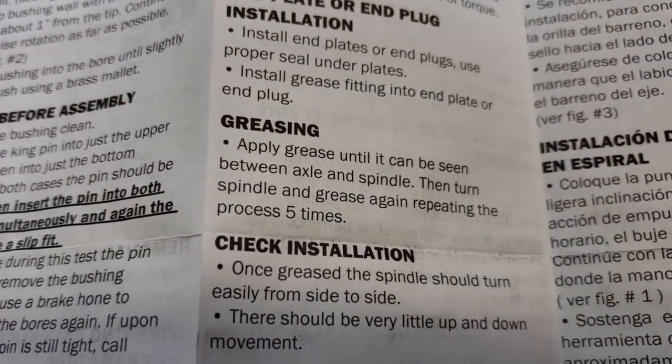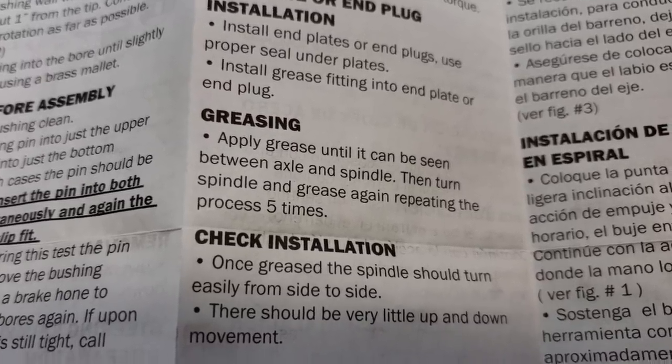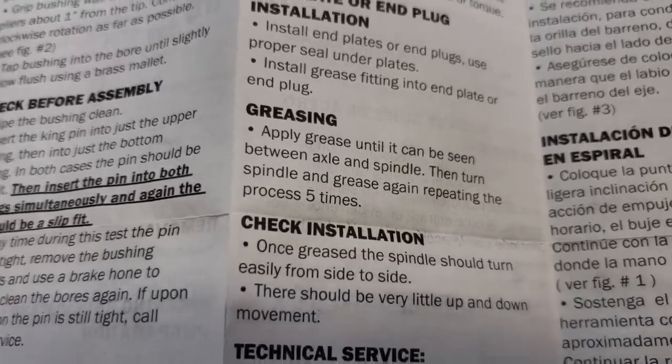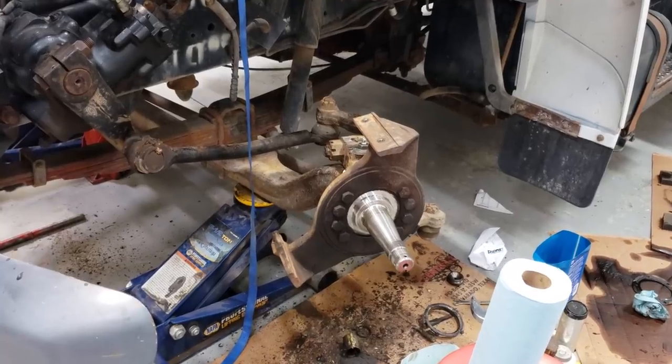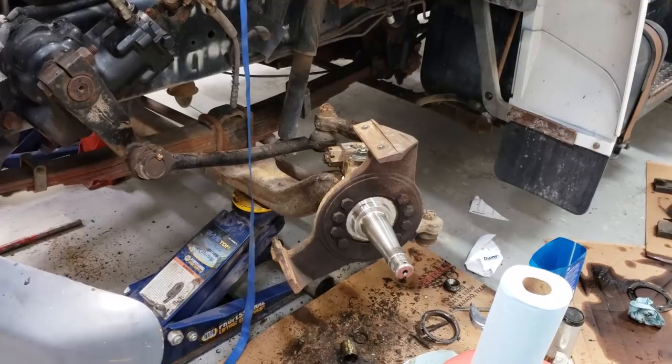Okay, this is what it tells you. Apply grease until it can be seen between axle and spindle. Then turn spindle and grease again, repeating the process 5 times. Grease them, turn them, grease them, turn them. So I know that's a pain in the butt, but this is a bigger pain in the butt.